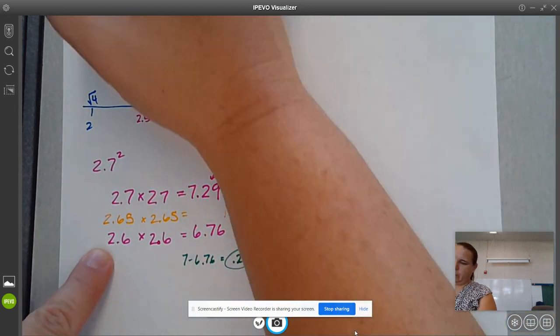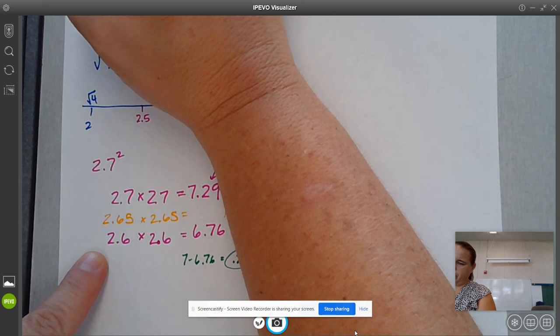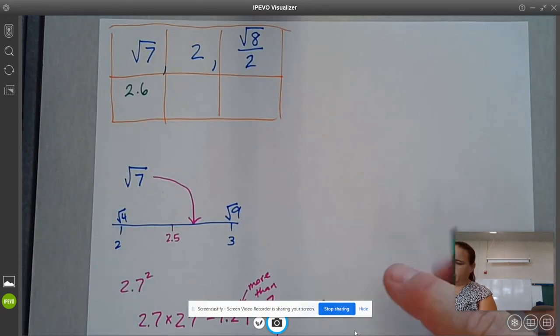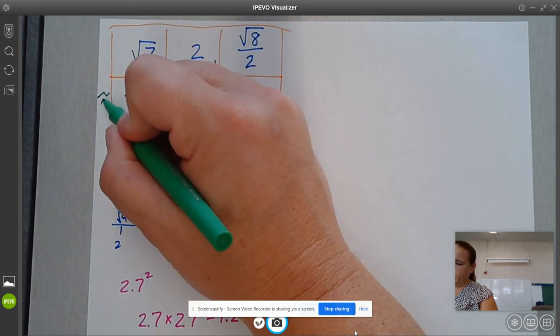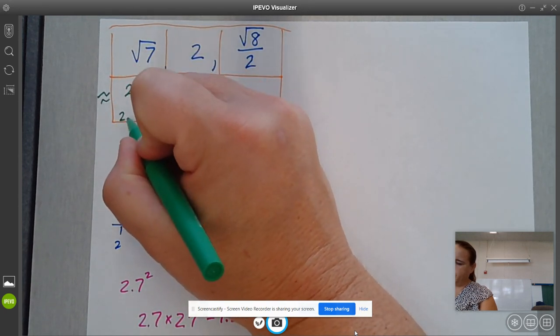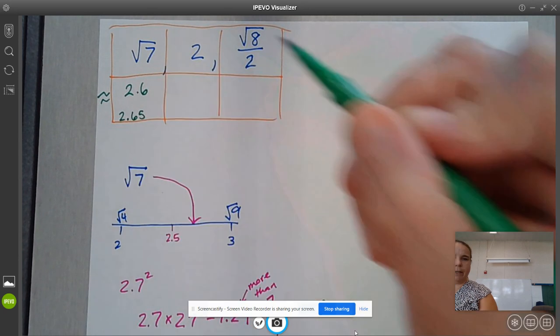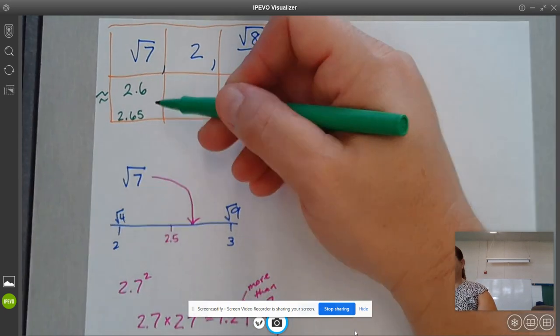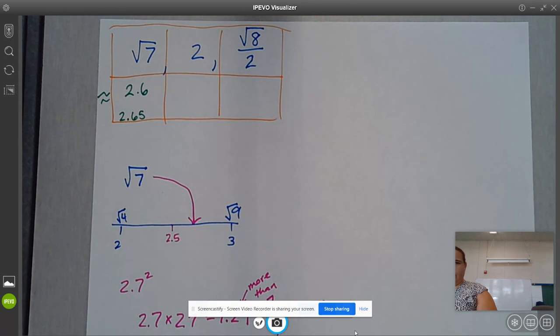I'm going to go ahead and say it is 2.65. From what we've been doing, it's 2.6. That is slightly closer. But we could even make a stronger estimate to say it is 2.65 because it's really close to that. We're just going to hold those two and see if we need to figure that out.